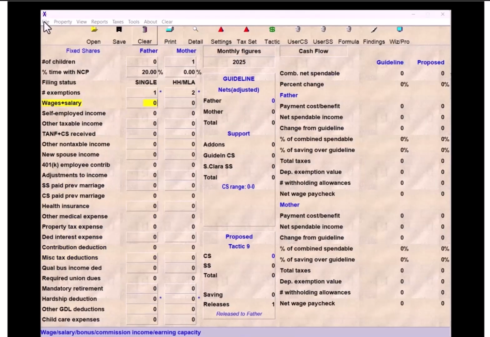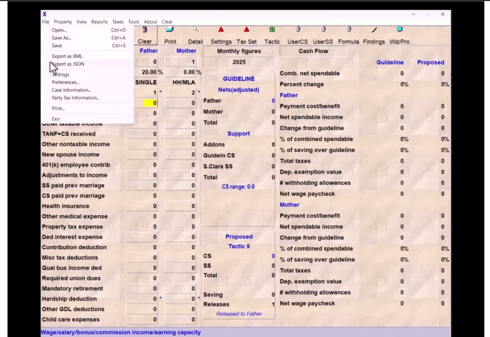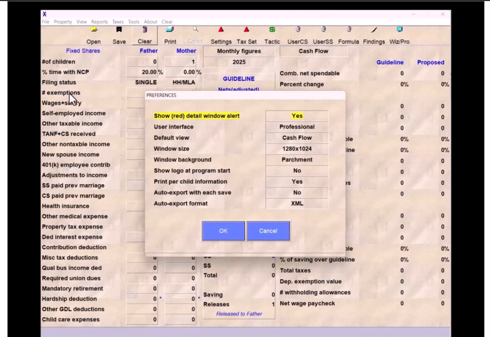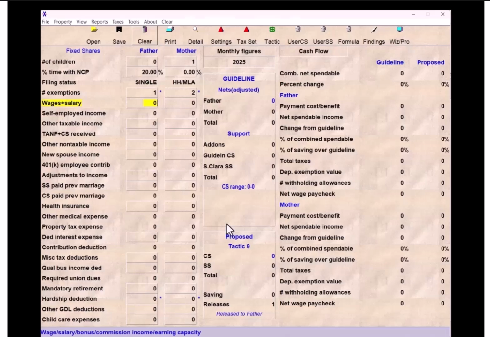When you first download Xspouse, one of the first things that you may wish to do is to customize the appearance and layout. This is done via the File Preferences menu item. The first item on my preferences list to change is to increase the size to the maximum display size. You can also change the default color scheme and other display features. Once you've selected what preferences you would like to have, press OK and exit the program without saving the case file. On restart, the new preferences will be active.